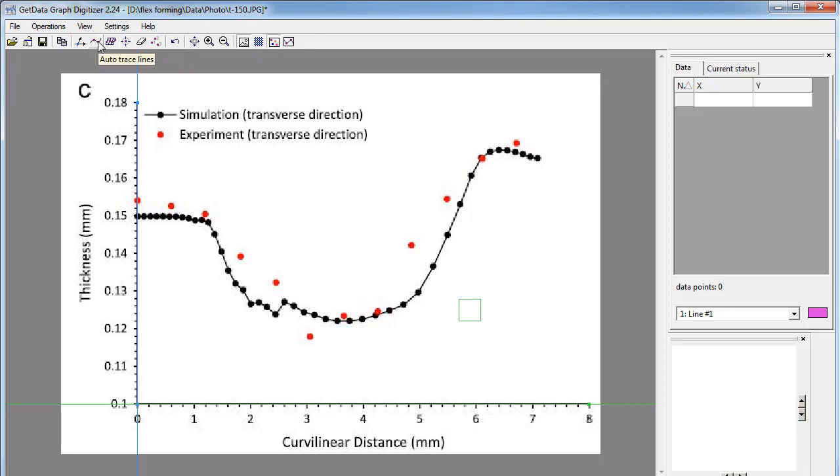These 3 methods are available for getting the data. Now I want to use method 1, or auto.